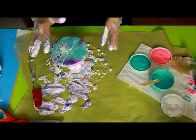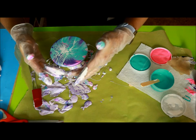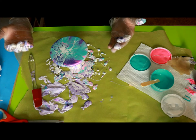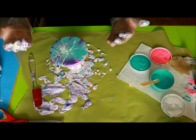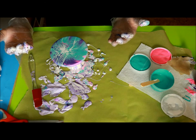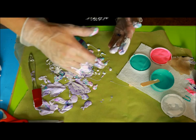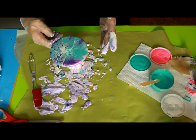So that was it. That was the mixture. So I think one, I needed more of the pillow. Two, I needed to spread the paint out a little bit more. And I think three, I needed to do a little bit more of the cell activation. So definitely, there are some popping up cells still.